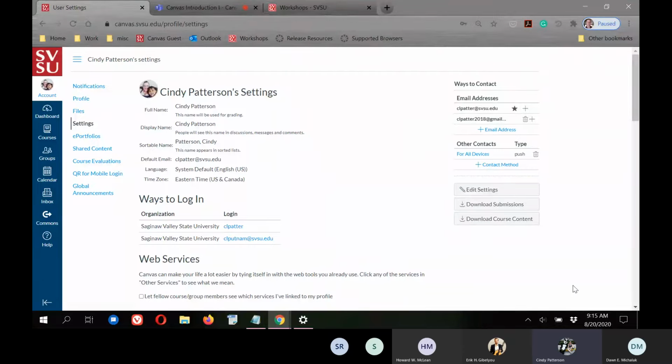They could choose just to have certain, maybe they want the announcements to automatically go to their cell phone so they don't miss them. So if you ever did want to put your cell phone number in here for certain notifications, students are not able to see this. This is just for notifications, so you don't have to worry about putting your cell phone in and then having students say, hey, look, here's their email or their cell phone number.